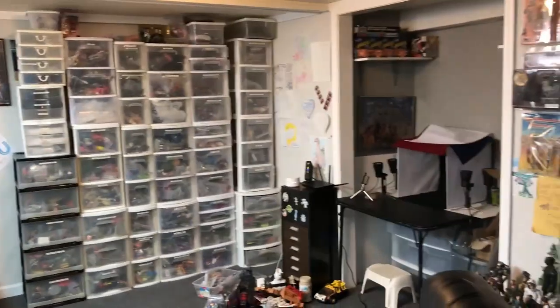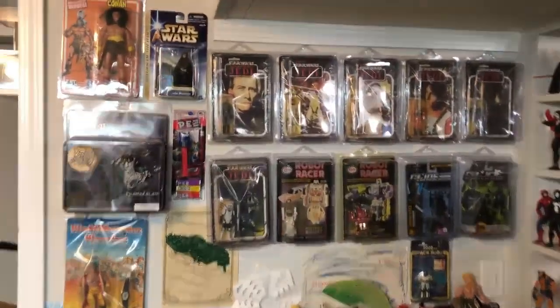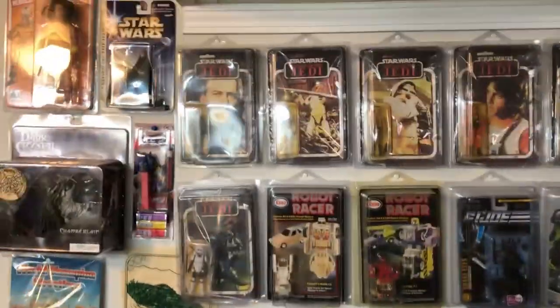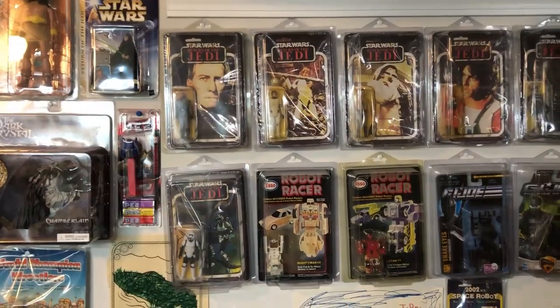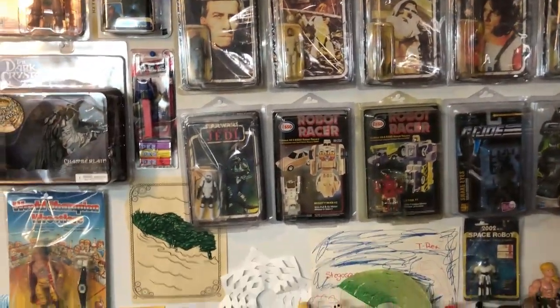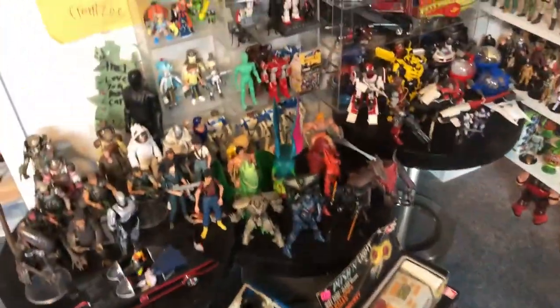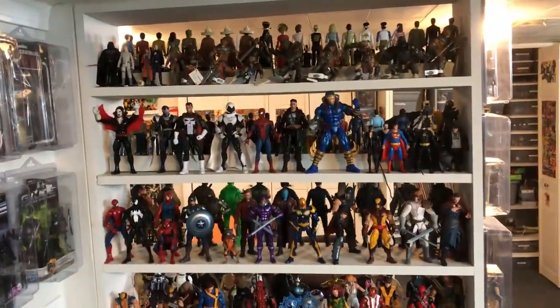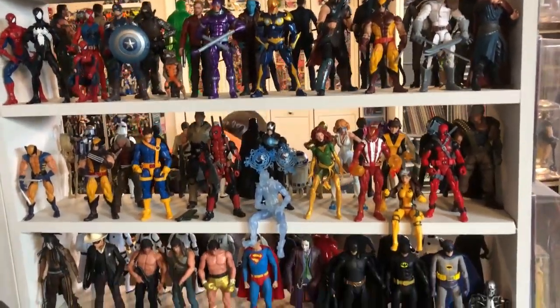Unicorn! And then here, there's all sorts of toys all organized in there. And over here, just some carded custom Star Wars figures I made back in like 1992 when the internet was not really accessible, and I had to custom make the cards in such a complex, difficult way. Some wonderful miscellaneous stuff. More stuff that I would like to reorganize at some point. And then some Marvel Legends. I wish I had more of them. I rotate them as time goes on. More NECA stuff.